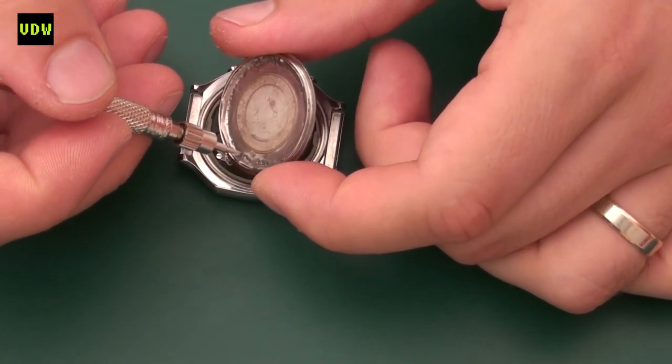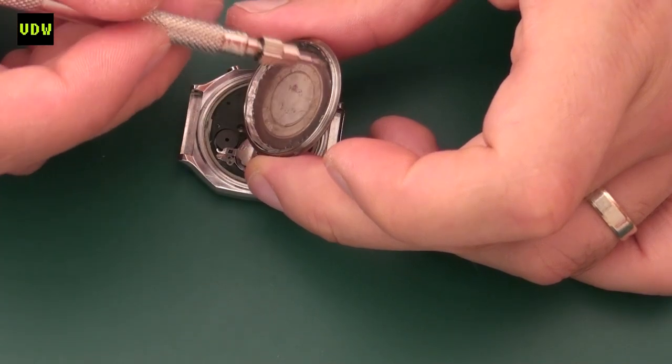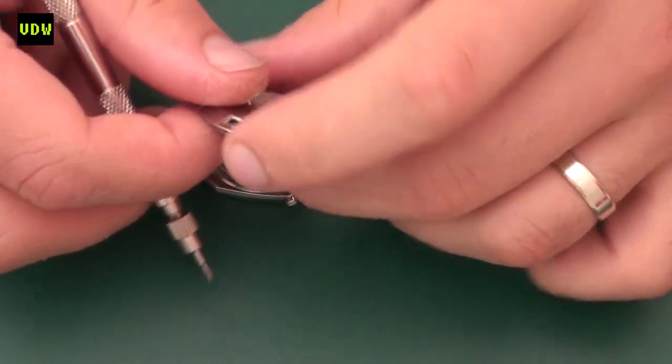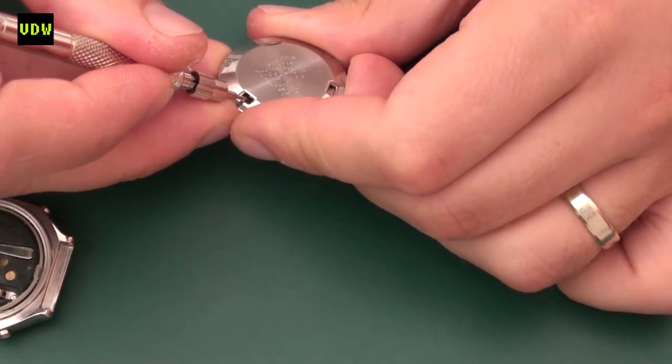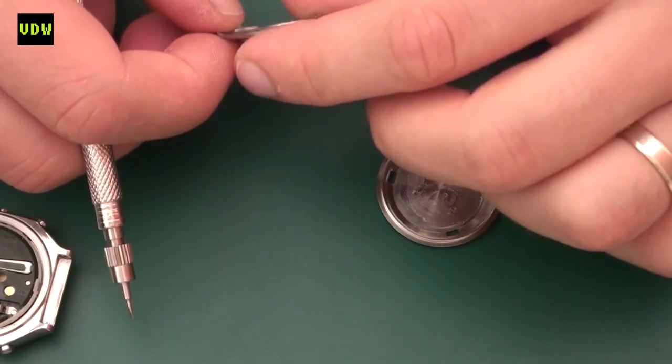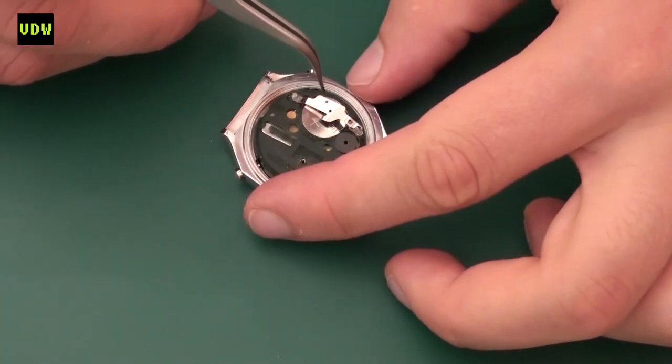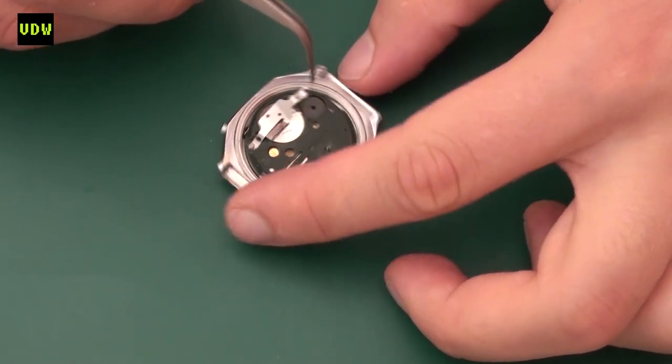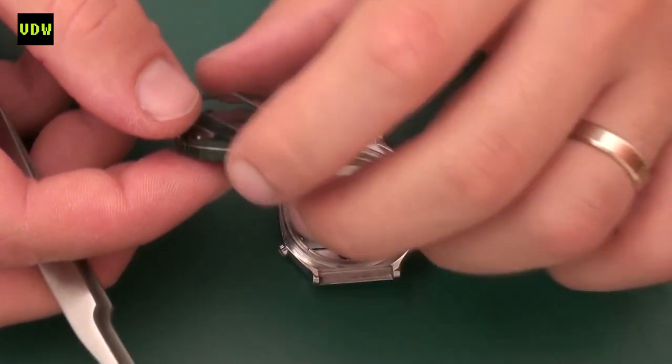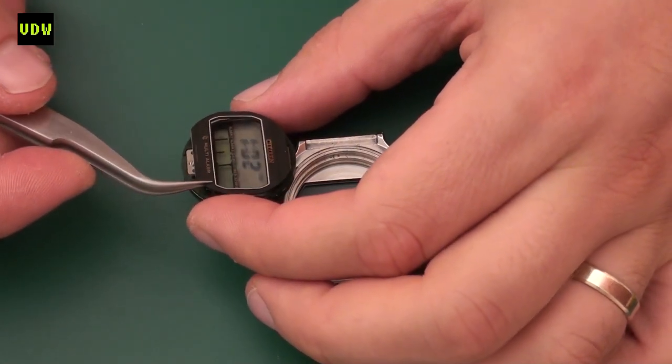The person or whoever fixed this watch or whoever had this watch before, at one point they lost the part that contains the piezo ceramic speaker, and they put in probably the back cover from a different watch. Let's see if I can push it out. There we go. But I'm sure it works nonetheless. We're just going to check from four sides if the movement has any resistance, and this one seems to come out very easily. We can see that actually the writing is one of these metal inserts, which I'm really happy about.